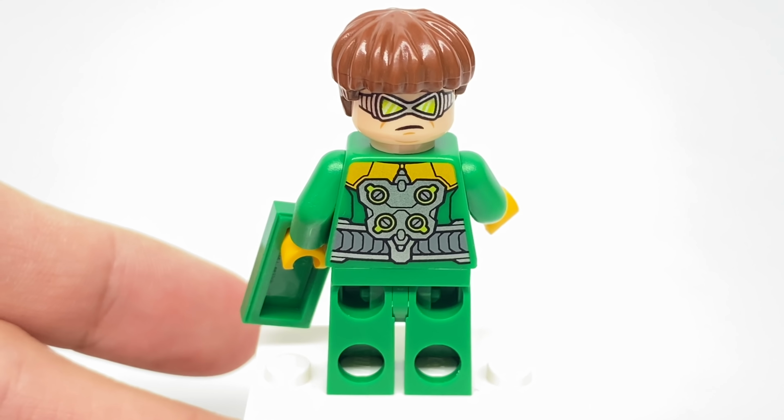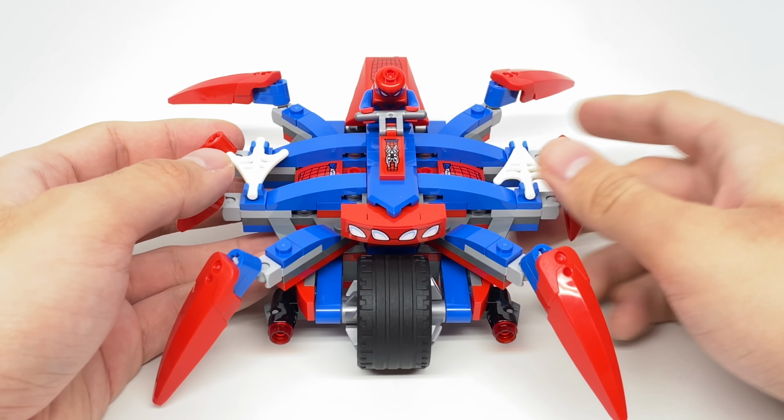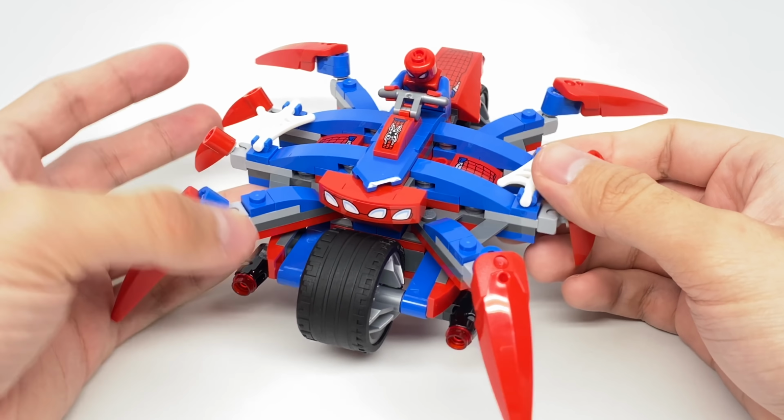So the build of this set is another spider bike, and it's basically 2 separate builds put into one. We get lots of spider motorcycles and everything. We got one last year in the Miles Morales set. So you take that, and then you take that spider crawler from last year, and that is this build. Of course, downsizing them a bit since this is a $20 set.